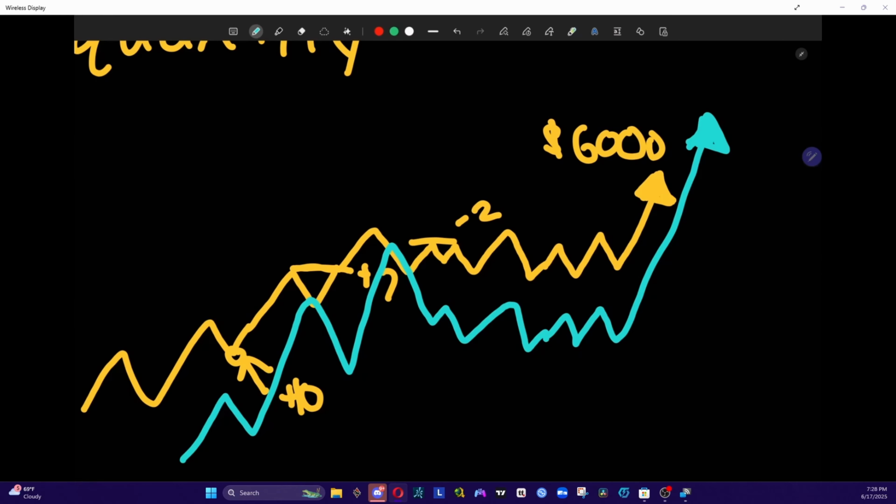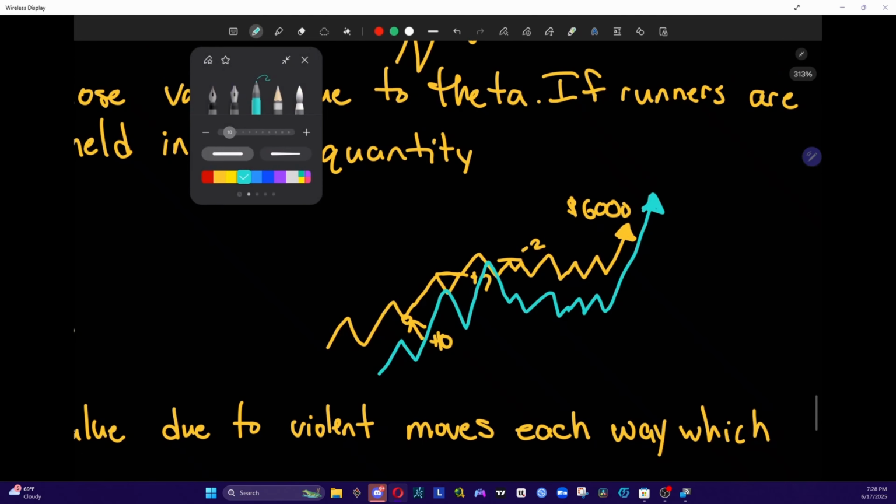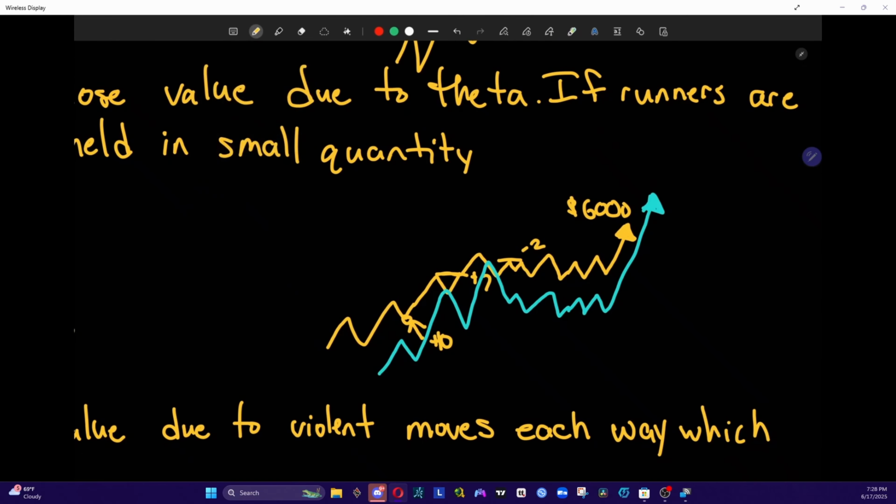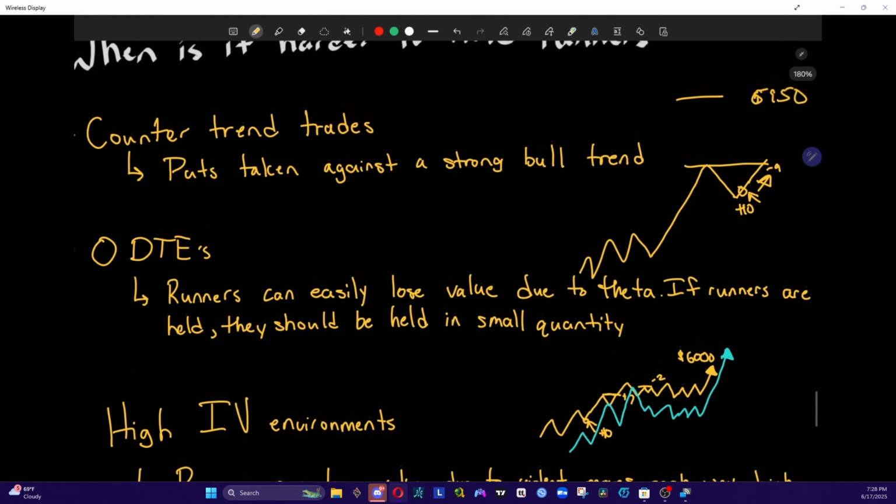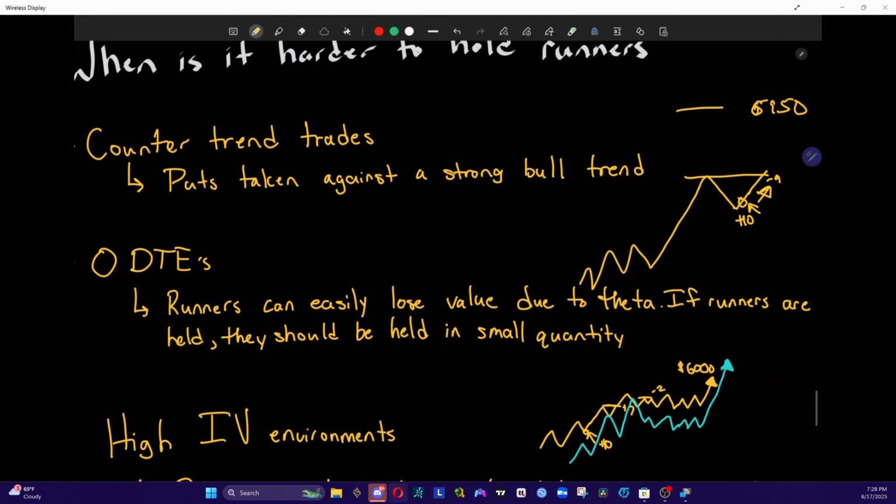So again, with zero DTEs, you can hold runners, but you need to think, okay, am I trading with the trend? Am I still seeing what I want? And if I have already secured profits beforehand, I can potentially risk it. Now again, risk management, whether you can risk it or not, ties back to your own personal situation, whether the trading money you have there is something you can risk or not. I can't baby feed that to you, but those are things you need to think to yourself. A lot of people don't think about these things.